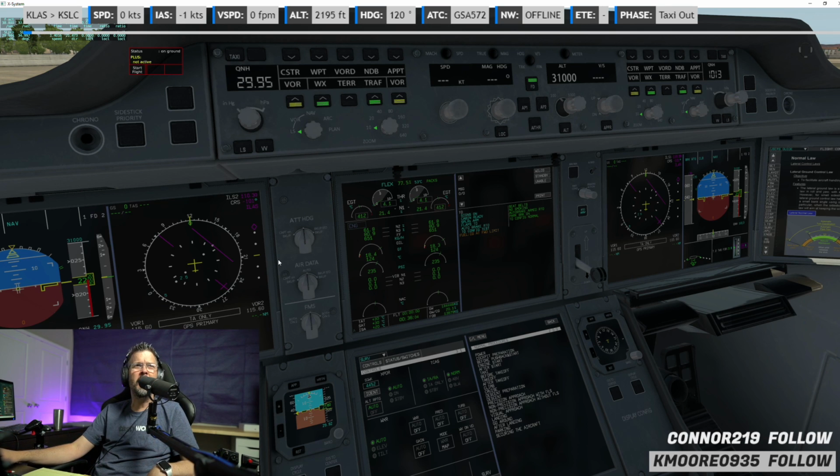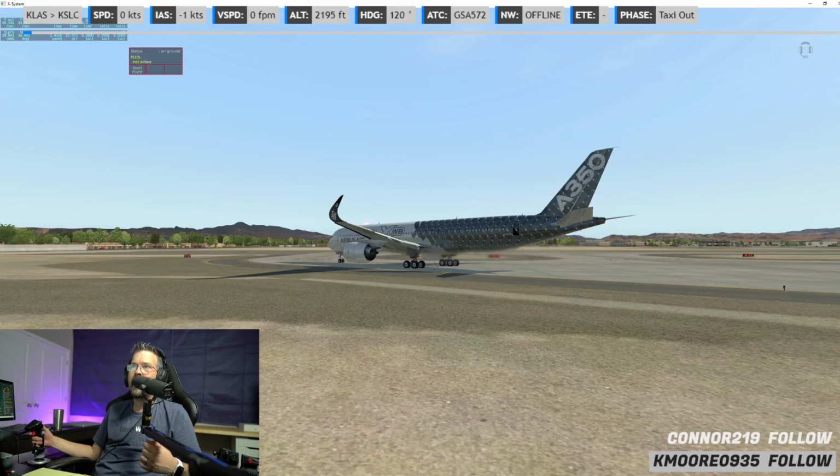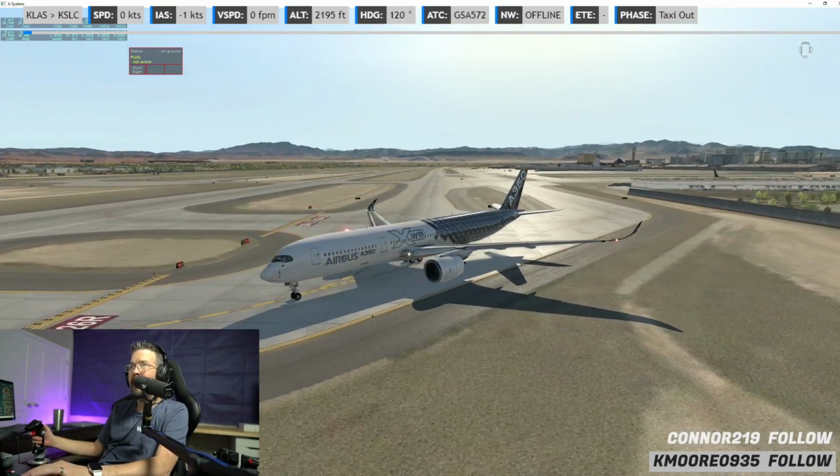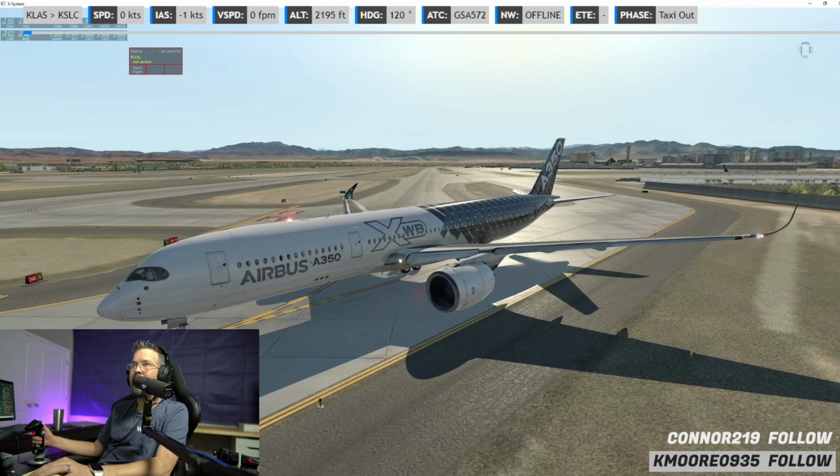So it's beeping at me. When you say on screen, what do you mean, Scotty? Sorry, I don't understand. I'll be right back. I'm going to just do a quick lavatory inspection, and I'll be back, and we'll do a beautiful takeoff from Las Vegas. What a gorgeous aircraft. I'll be right back.